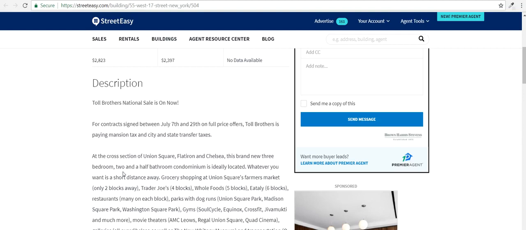The transfer taxes all in New York City and New York State are approximately 1.825% for something in this price range. Sponsor attorney fees might be worth around $3,000. But because the market is softer, you see that this development is also offering a special incentive for the developer to pay the mansion tax, which the buyer traditionally pays and is 1% of the purchase price, as well as the transfer taxes we talked about.